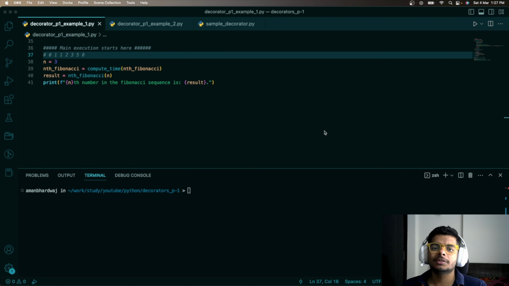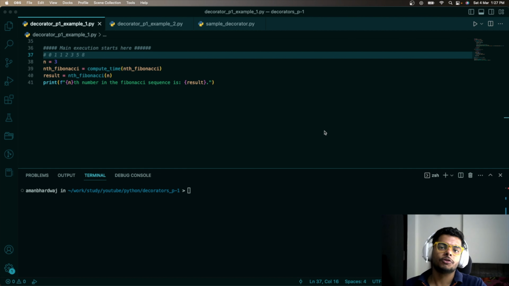Okay, the next question is: why do we want Python decorators to do that? Why do we want to replace our function with another function? Rather than explaining this in another definition, let me try to explain it with examples. Let's say you have a function that computes the nth number in a Fibonacci series, and you also wanted to compute the running time of your function.